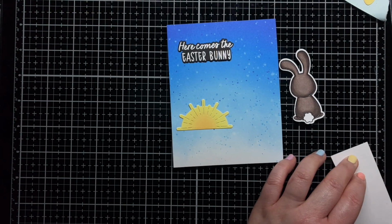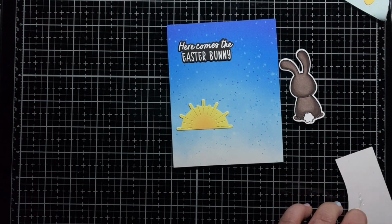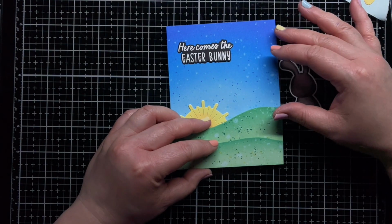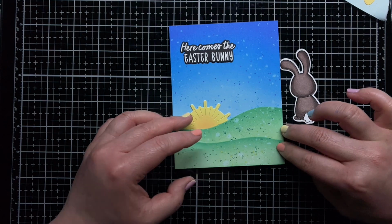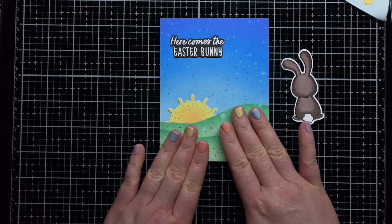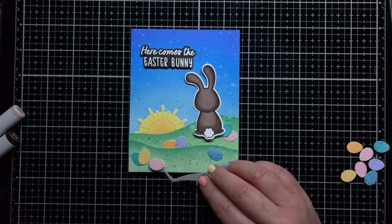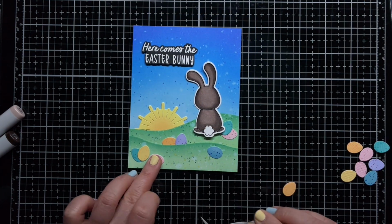Off camera, I trimmed down my hills and arranged my scene on the blended A2 panel. I also stamped a sentiment from Hoppy Easter onto black cardstock and heat embossed it with white embossing powder. I adhered everything to my scene and then added my bunny with foam mounting tape.